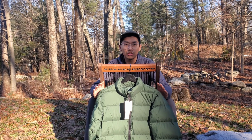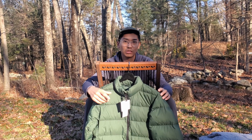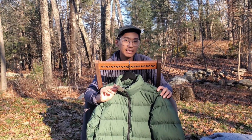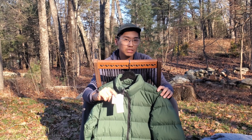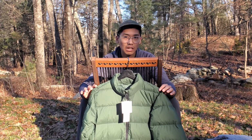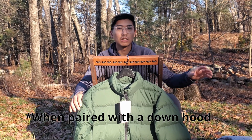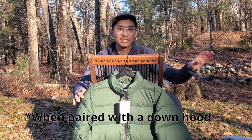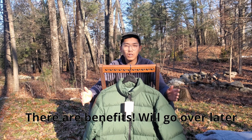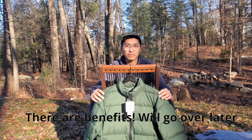Lastly, we have the Uniqlo ultralight down jacket hoodless version. As you can see, the tags are still on this jacket. That's because I am going to return this jacket. I do like the idea of having a hoodless jacket. However, this weighs more than the hooded NATUREHIKE 10D jacket. So there's no benefit in taking this jacket since it weighs more and has one less feature.